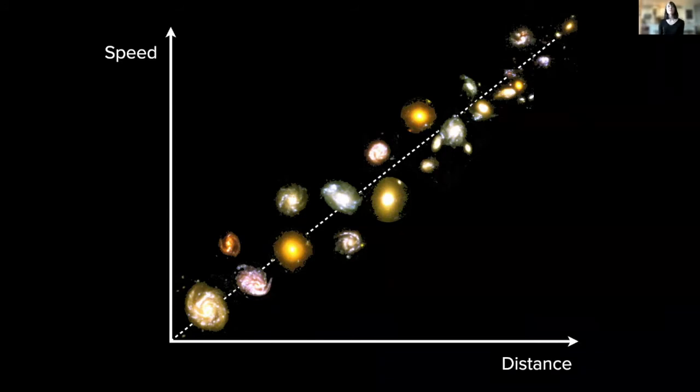So this is illustrated just by this little schematic diagram here. The distance of galaxies in the x-axis here, the speed they're moving away from us, going upward. So the farther away a galaxy is, the faster it's moving away. A picture like this is known as a Hubble diagram, after Edwin Hubble, who plotted this relationship in 1929 using distances to galaxies that were measured from those Cepheid variable stars.